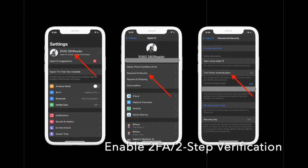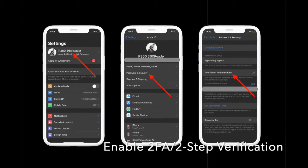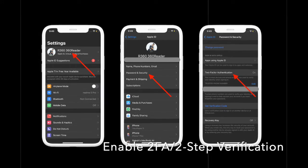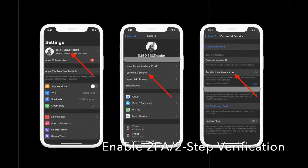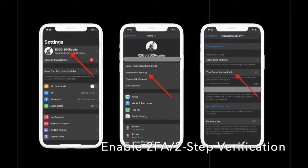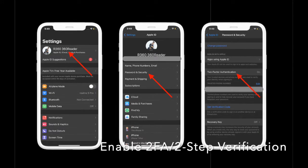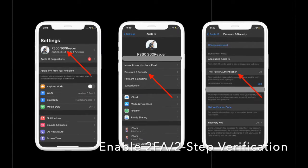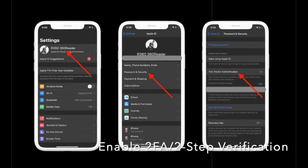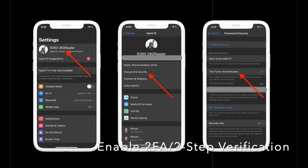What makes it so reliable is the ability to keep your account protected even if someone has access to the passwords. When 2FA or two-step verification is enabled, you, or for that matter anyone else, must verify through a verification code to access the account. For better security, Apple allows users to verify access to the iCloud account via a trusted iDevice like iPhone or iPad. On your iOS device, head over to the Settings app, then choose Profile and then select Password and Security. Now ensure that 2FA is enabled.